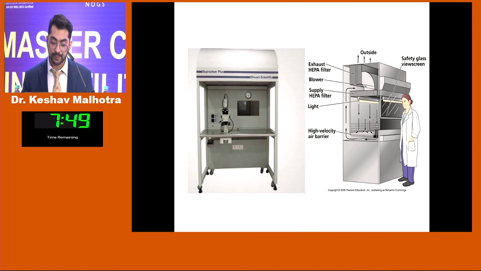parameters are concerned. But what you really need to invest in is a good laminar airflow, because that's something which will actually maintain the quality of air inside your processing unit, right? And whenever we are talking about a laminar airflow, there are two types of laminar airflows which are available. One is the horizontal laminar airflow, where you will have the HEPA filter right here, and the one which you're seeing here is a vertical laminar airflow, where the HEPA filter is actually above. And what is actually recommended is that you have a vertical laminar airflow in your laboratory.